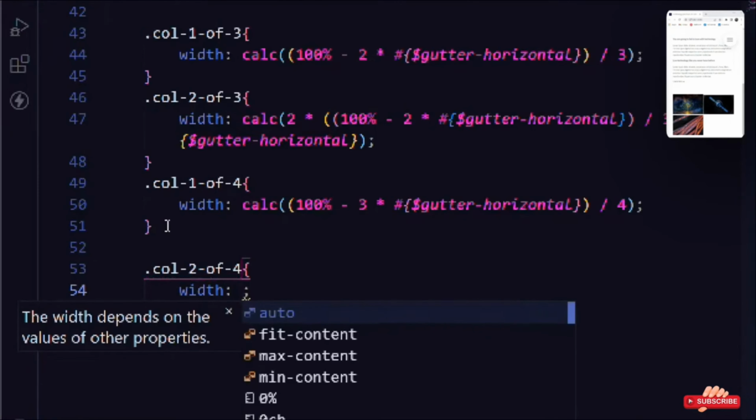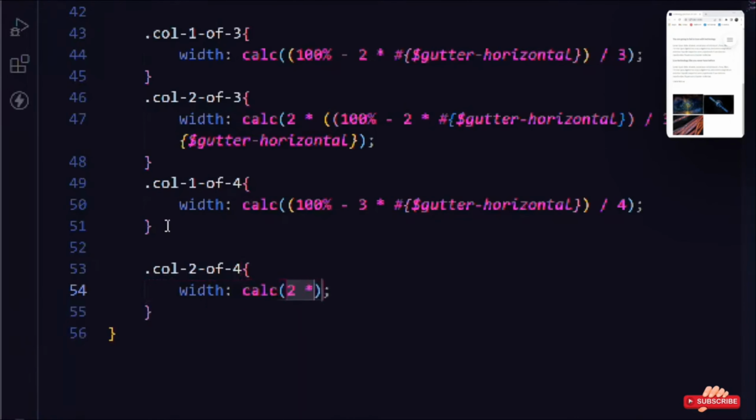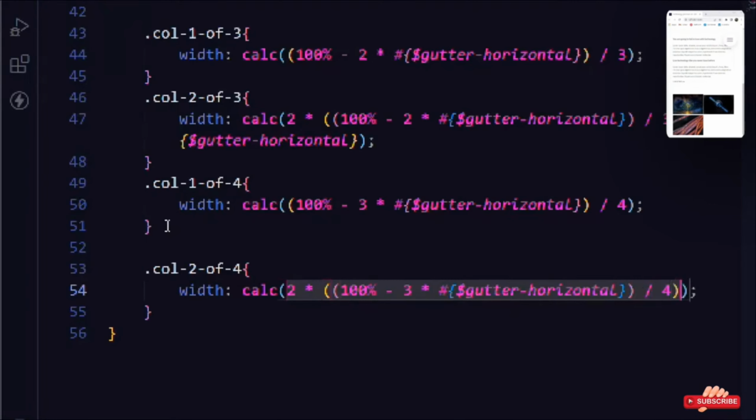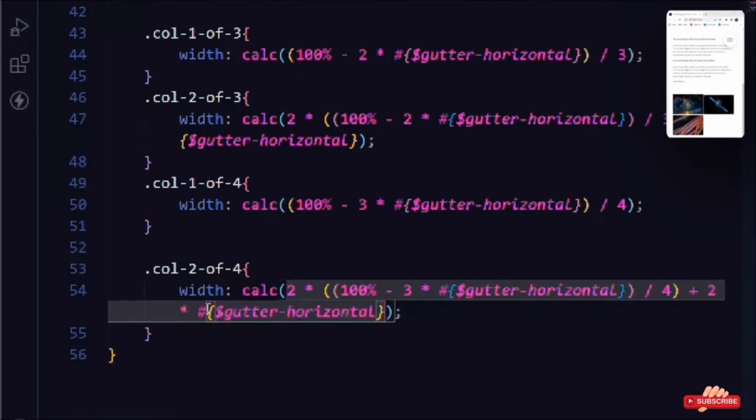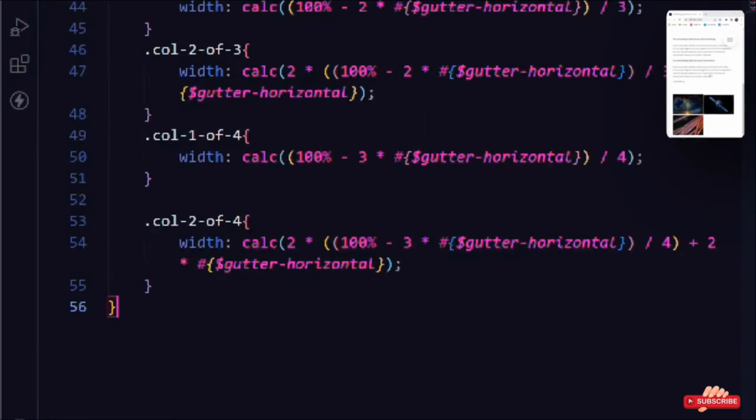Width is going to be calc 2 multiplied by 100% minus 3 multiplied by gutter horizontal divide by 4 plus 2 multiply by gutter horizontal. So we are building the layout.